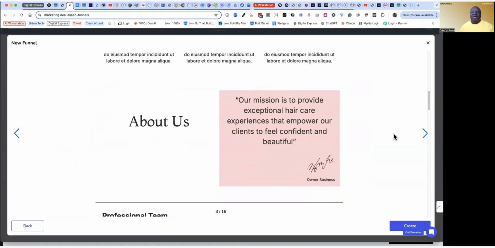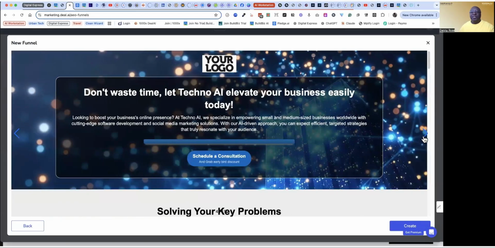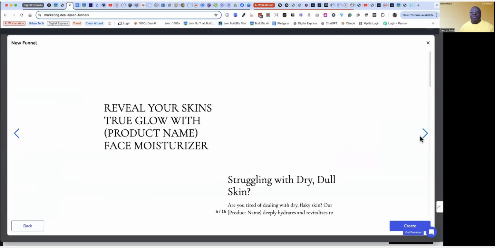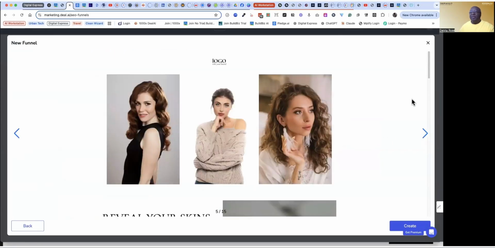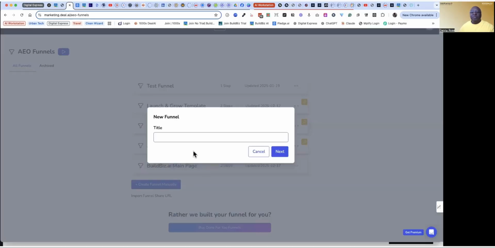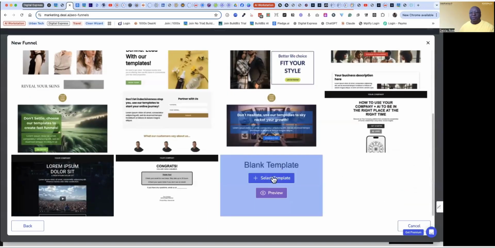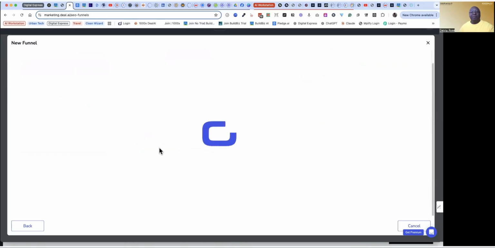And then you can always go back and change the colors, change the fonts, everything like that. This is one of our newer templates that we built out. Again, lots of examples of templates that you can utilize. In this case, I'm going to start from scratch, because if you understand the elements of the builder, you can build anything. So let's start with this blank template, and literally you get a blank page.